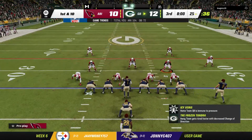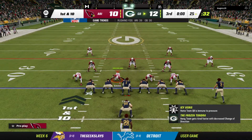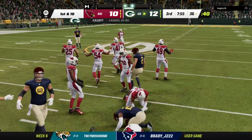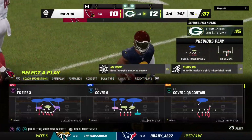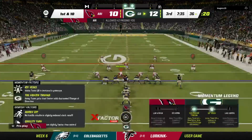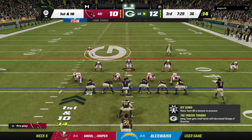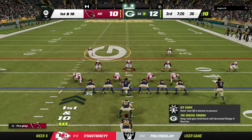About set to get this drive started, the Green Bay offense at the line. And despite the turnovers, Charles, and they had multiple in that first half, they still have the lead as they begin this third quarter. And they probably heard some conflicting tones at the half, don't you think? A lot of praise for what they did to get this lead, but also a little bit of scolding because they got to take better care of the football in the second half. But you and I both know the great leaders, they know how to give that little bit of vinegar in there and cover it with a big dose of honey.